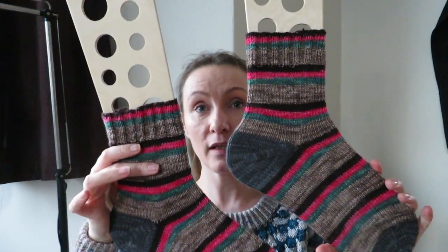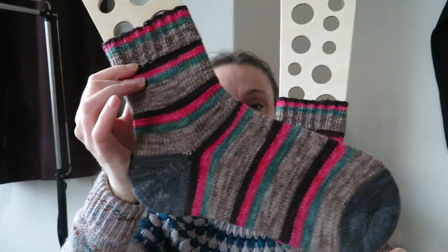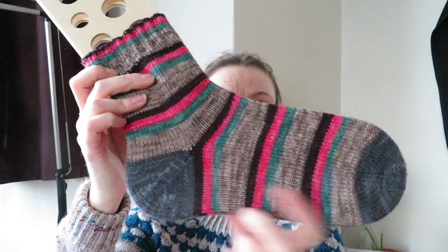And then I have socks. These are the socks that I made. I love them. I've been wearing them, so you might see that they have actually been worn. I made these out of Nomadic Yarns, Dobby's a Free Elf colorway, and the gray for the heel and the toe is just some Regia sock yarn that I had in my stash. And I did an afterthought heel for these socks because I wanted to keep the stripes nice and neat, and I didn't want to interrupt the striping sequence of these socks. And they fit me really well, and I'm very happy with them. So this is my first finish for this episode.